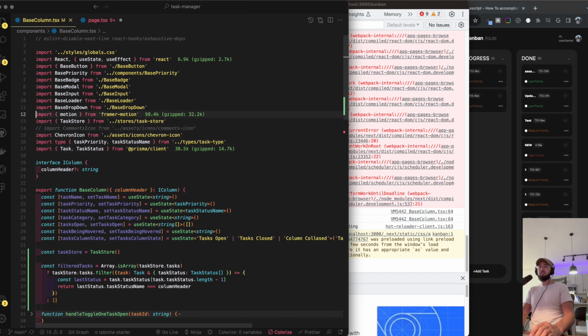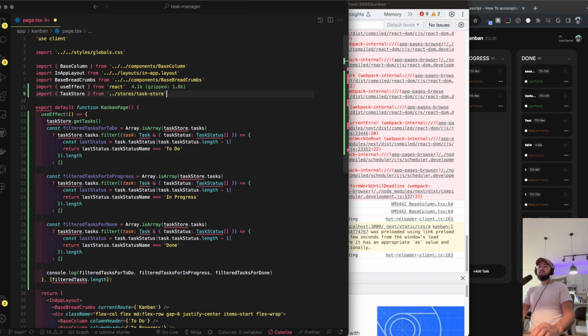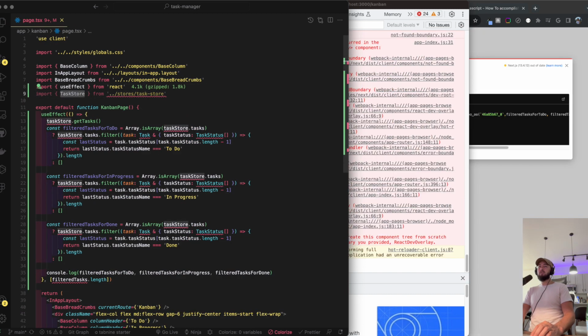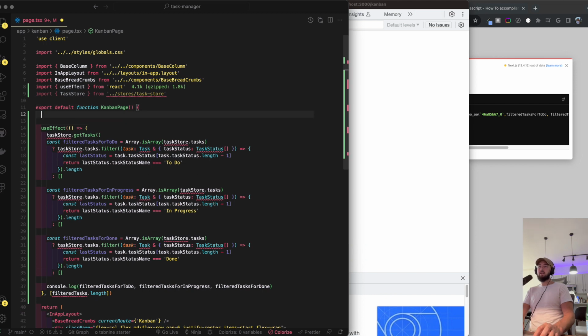Import task, where's task store? Did I miss it? I feel like I missed it 4 or 5 times. Task store, task status, useEffect. Huh. Oh, there it is, task store, boom. Right in my face. Okay, so here we are, and we need to instantiate it.